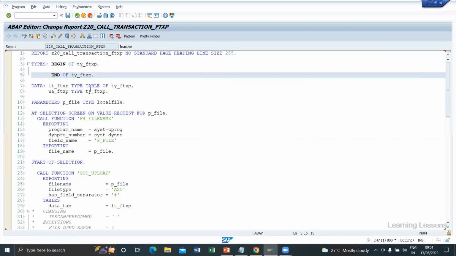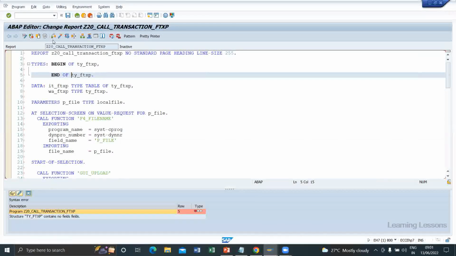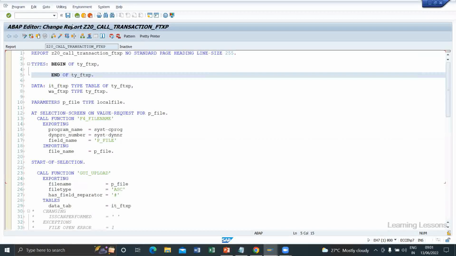I don't know what a country is. How do we identify the data element for the country field? It's a gray area for us, since we didn't work on it. Suppose you're not working on that concept, you don't know, or you are working on it for the first time. I'm talking from a functional point of view, not technical. Technically we are discussing now. Functionally, we are using FTXP. Next time, we might use a different concept.